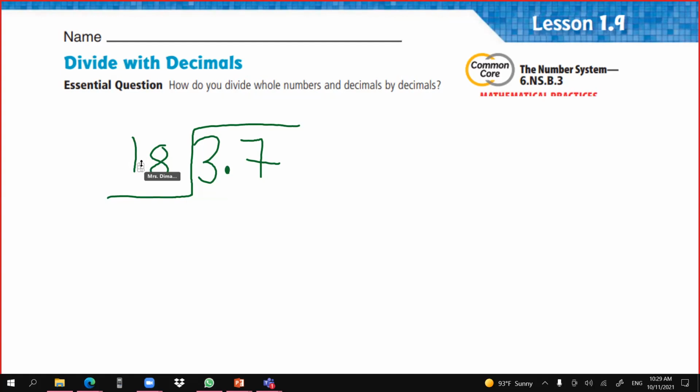I have to move it one digit to the right. If I move it here, it becomes 18. So it's a whole number, not a decimal. Is it right? Yes. Then, since I moved the decimal point, this is 18.1, 18 only. If I write it without any number after it, it's 18. Since I moved one digit in the divisor, I need to move the decimal in the dividend one digit too.